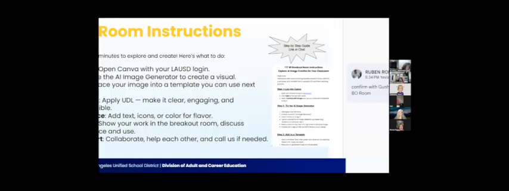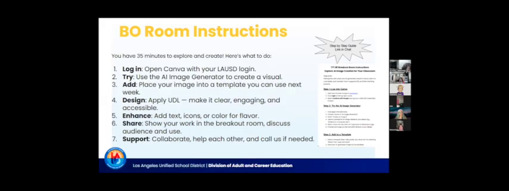Okay. All right. So this is the opportunity that time and time again, you tell us we want more time for the breakout room. We want to be able to play around with this tool. So we've introduced what AI image creation and Magic Media were, how you can use it. You shared some of the ideas of where you can use an image created in Canva. Now we're going to give you an opportunity to explore the platform with your colleagues in a breakout room, okay? So we shared already how to log into Canva. It's very easy with your LAUSD login.